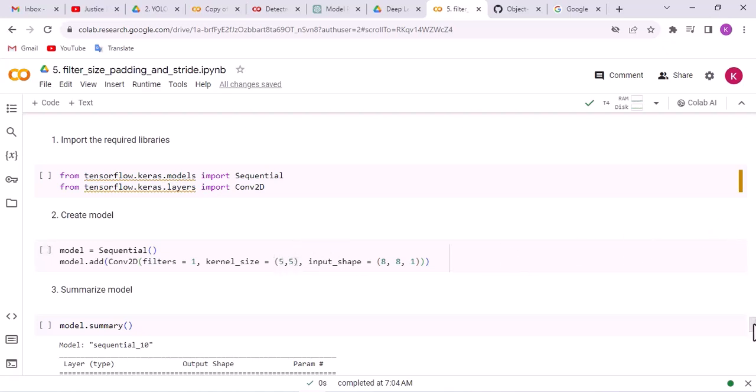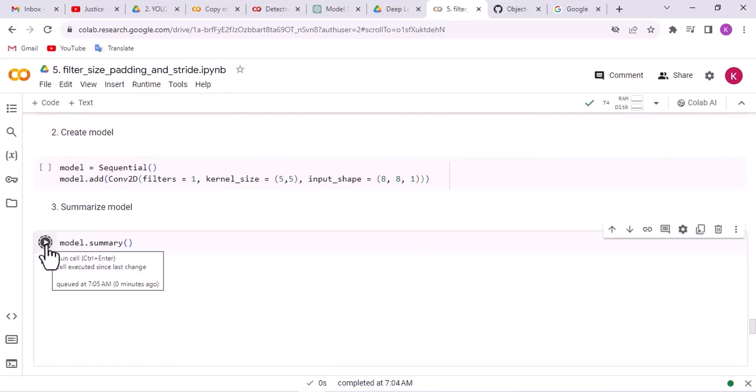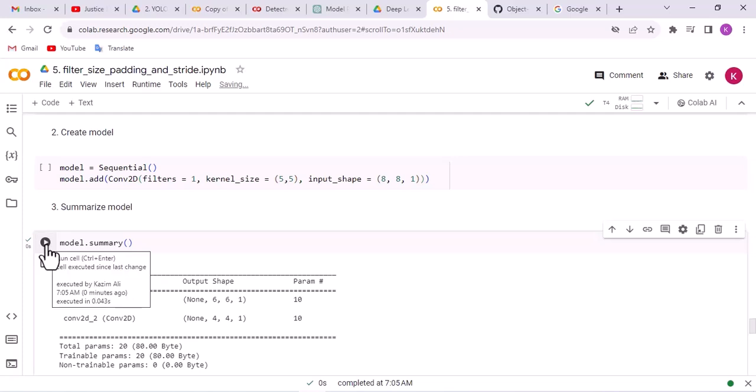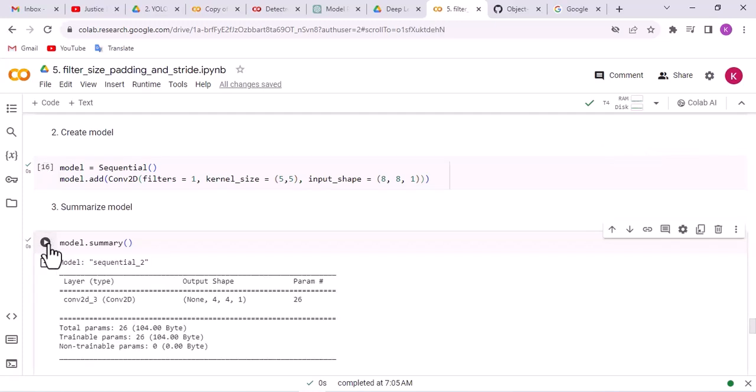So we check the model summary. If we increase the dimension of the kernel matrix, the dimension of the output matrix will be reduced.